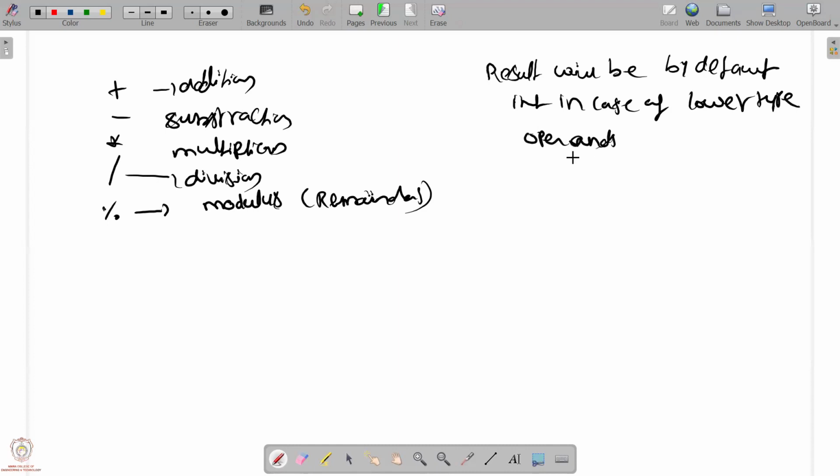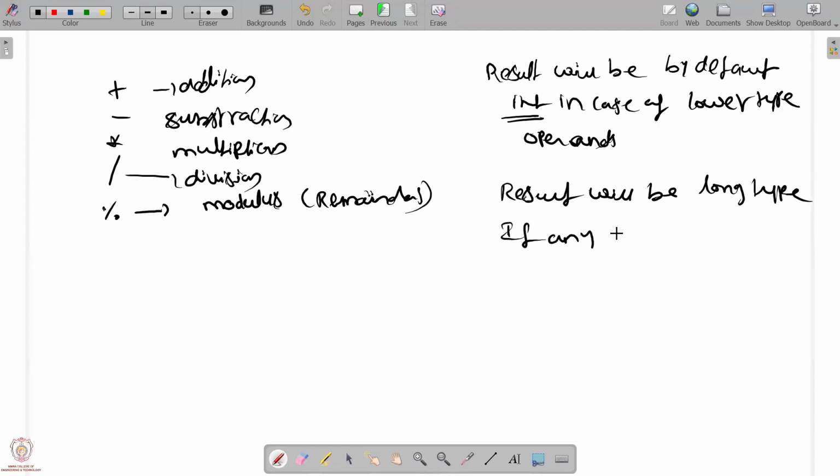When you're using lower type operands, the result will be int. The result will be of longer type if any one operand is of higher type. Long means wider type, in case of higher type.